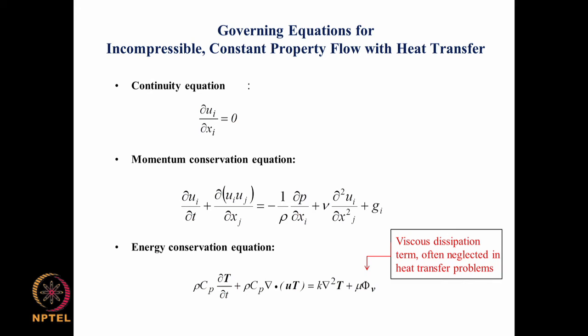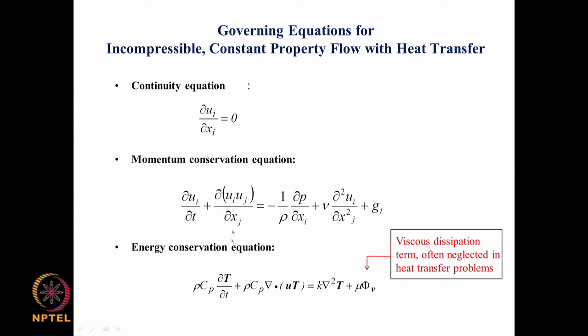Okay, in the last lecture we considered the case of heat transfer, and we looked at what kind of equations would represent a flow with heat transfer, that is, including the velocity, pressure and temperature. We derived a set of equations which are summarized here, the governing equations for incompressible constant property flow with heat transfer. We have a continuity equation and a momentum conservation equation, the 3 momentum equations in the 3 directions, and then we have an energy conservation equation through which temperature is brought out as a field variable.